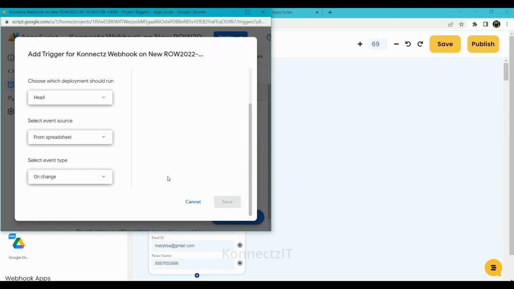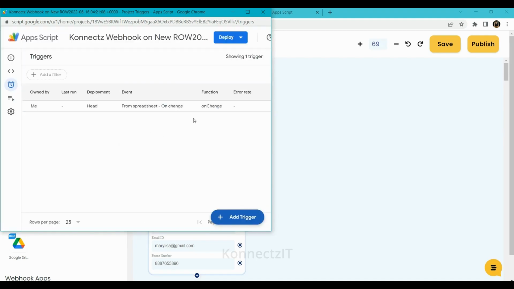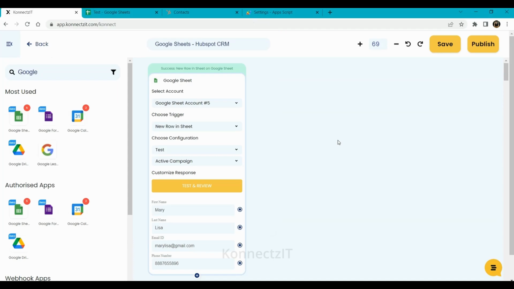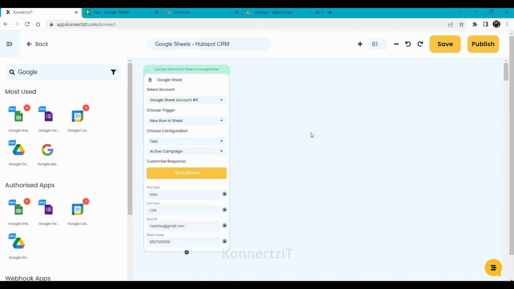So yes, that's it. Once we are done with all these steps, the trigger will be created here. As you can see, it has been created. Now we are done mapping with the Google Sheet trigger. Now we have to drag and drop the action, which is HubSpot.